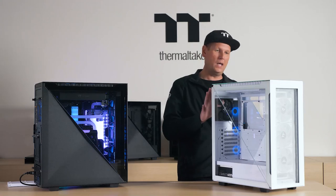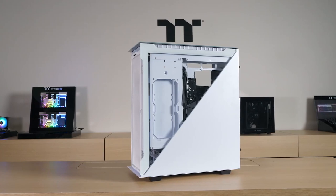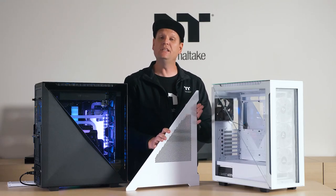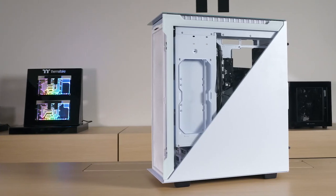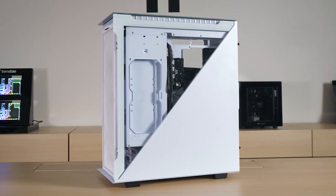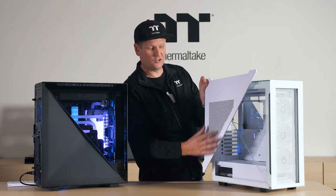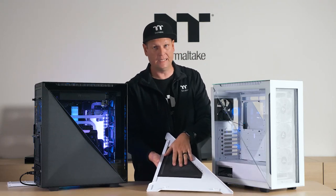Now with this case, on the other side, because you do have options for a side mounted radiator, we also have another panel which can replace the glass panel on the back side. This particular panel is going to replace the glass in the upper corner where, if you had a radiator mounted, you would want proper airflow to go through. So this panel is ideal for those configurations, giving you the ventilated top section right where your radiator is going to be. And of course it has a nice magnetic filter on the inside.